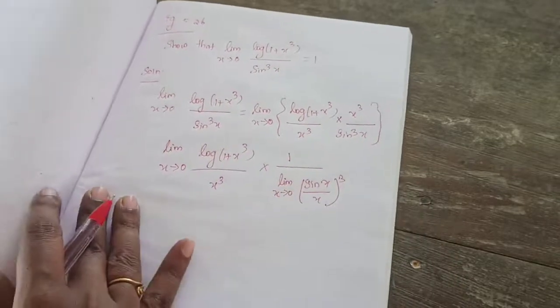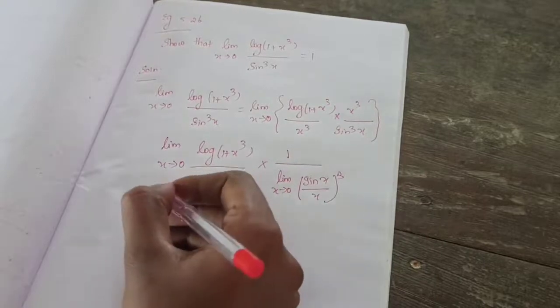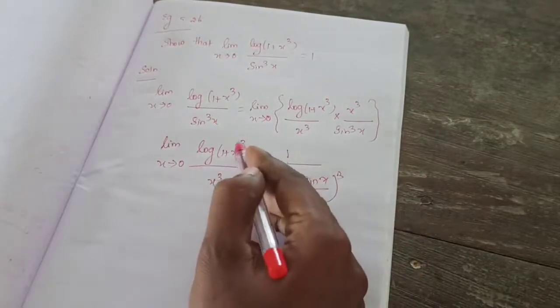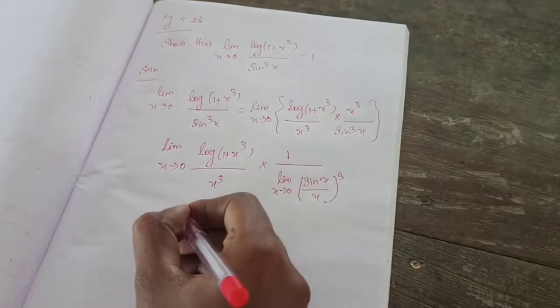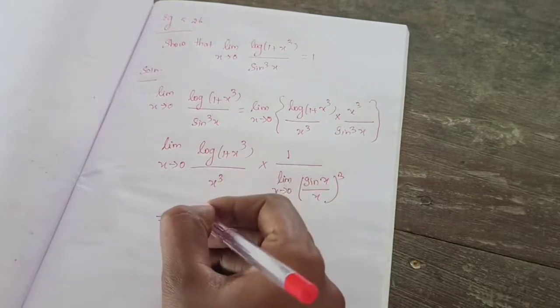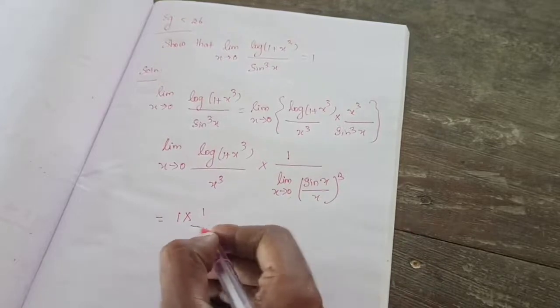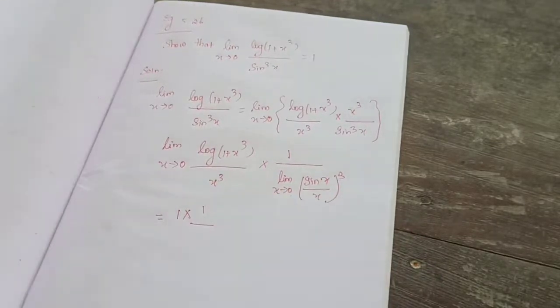Understand? So what I did, I brought this term to the denominator. Next what will happen? If we substitute for x cube as 0, this term will be 0, this term also 0. Correct? So you will get 1, 1 alone you will get. Then into, what will you get in the numerator? 1 will be the numerator. Denominator, what's the value for sine x by x?